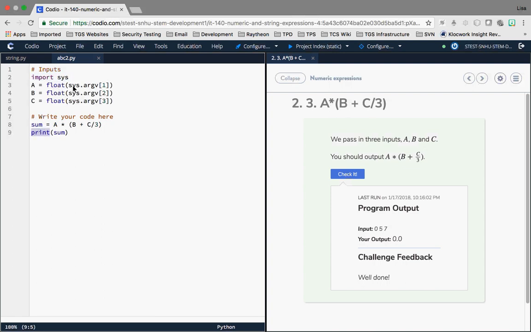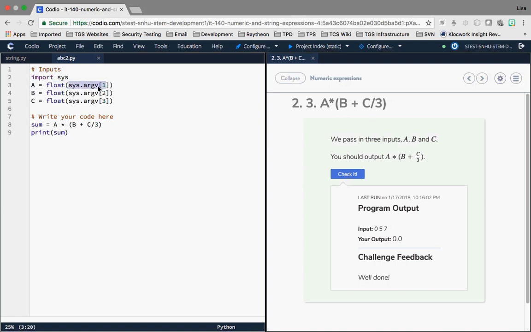And sys.argv. What line 3 says is I have a variable named A, capital A. I am going to assign a float value that comes in from the command line.